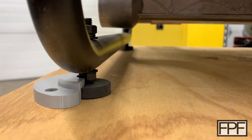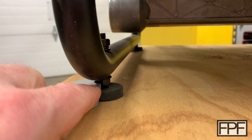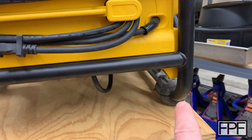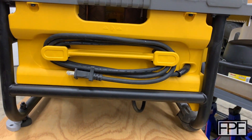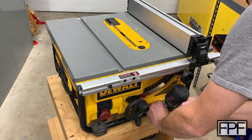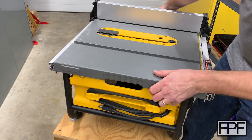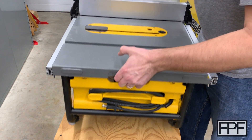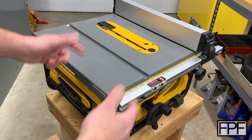It is sort of half the shape of this foot inside, and the foot just slips into there. Let me pull the two screws out of the front and I'll show you just how easily this comes off. All right, let's go take a look at the design files for this and see if there's anything I missed.